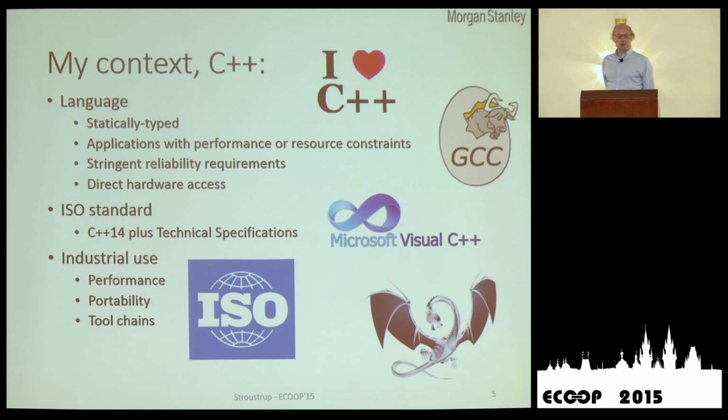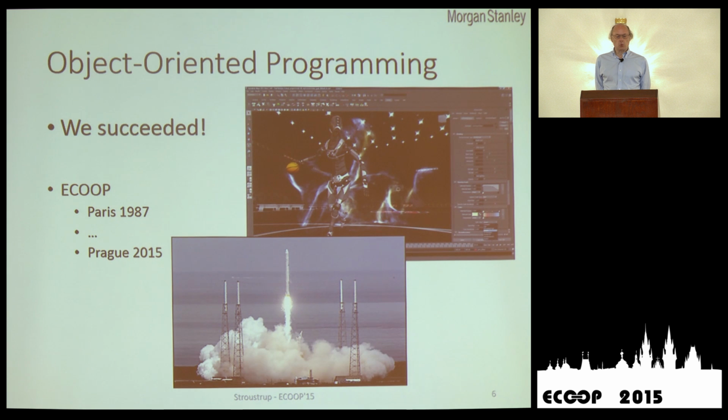So context is C++. It's a statically typed language. It's for constrained environments, constrained applications. There's lots of support for it with different compilers, and there's an industrial ISO standard, and most of the use is in industry. And just to carry that talk a little bit more, I'll say that we succeeded.